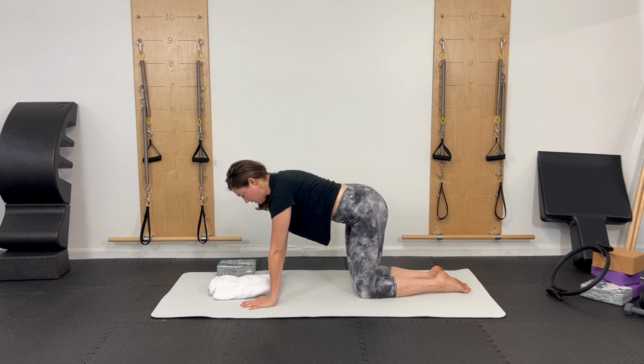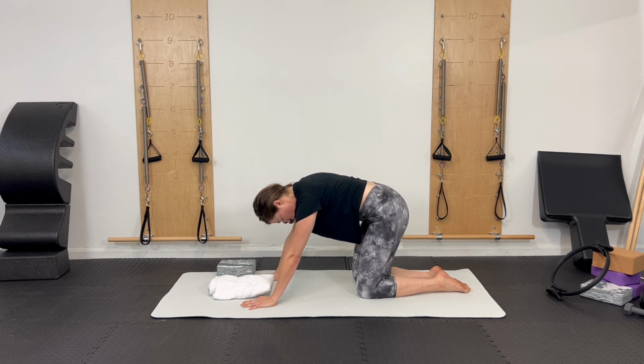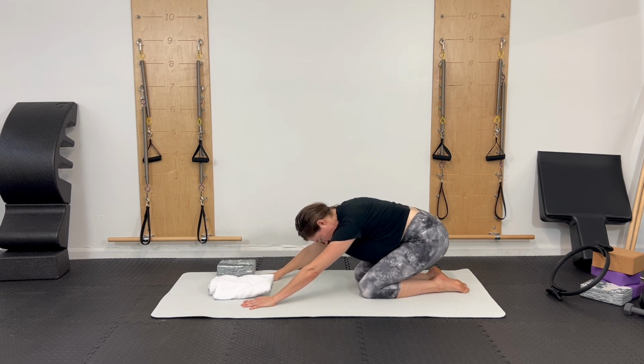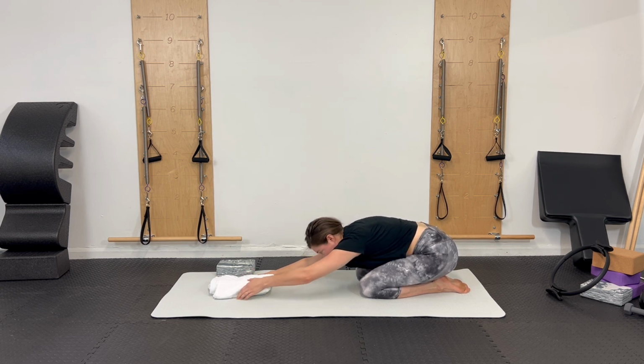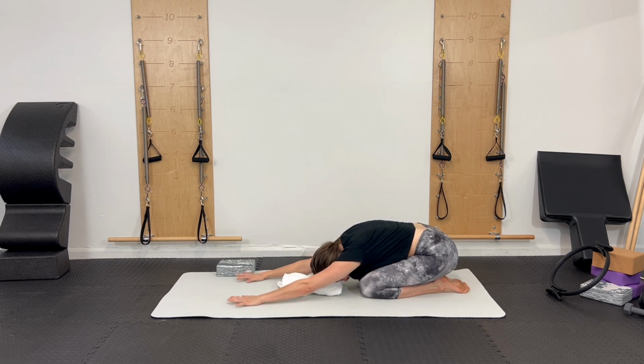I'm going to curl my tail a little bit, but I'm also going to lift my ribs quite a bit, allow my neck to soften and round, and then shift back, taking my butt slowly back to my heels, letting my belly lift away from my thighs, and then slowly dropping down, walking my hands forward. Maybe I grab some padding for my forehead. And you go back to your breath.